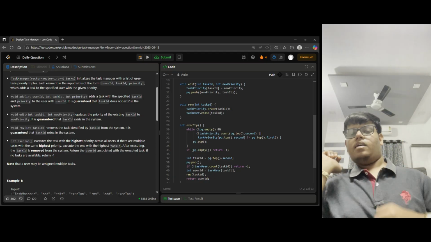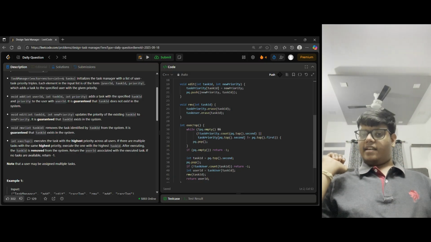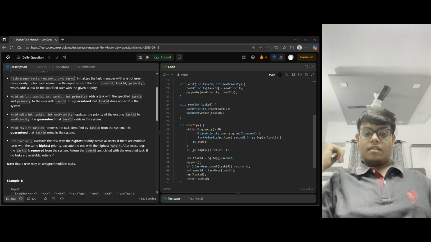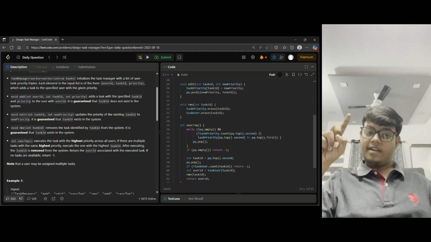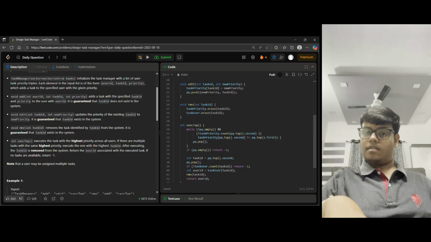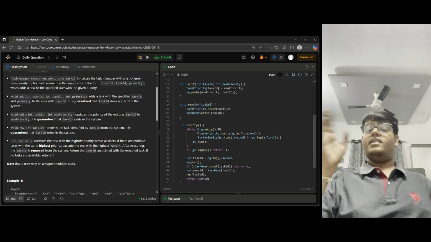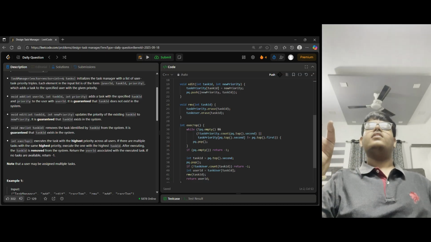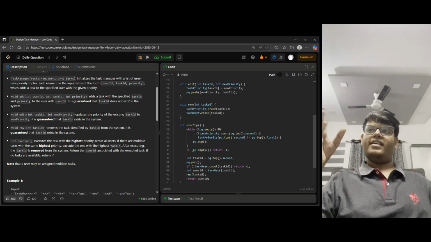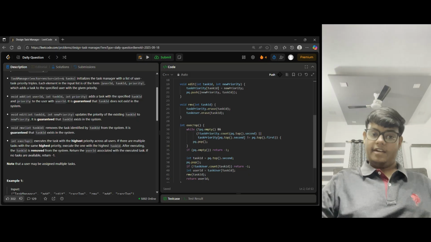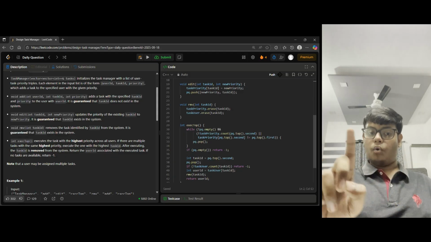Okay, so now I am again checking. This won't be a case, but still let's check. This will never be a case, but for safety I am checking in task user if this particular user exists or not. If it does not exist, return -1. This case is never going to happen.